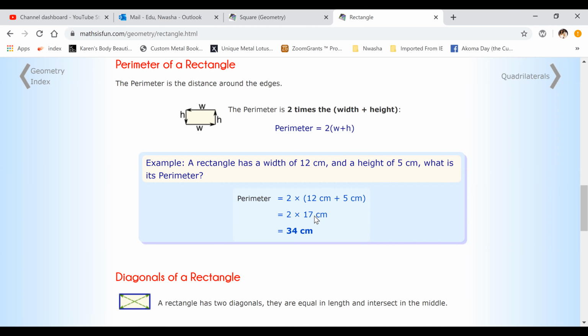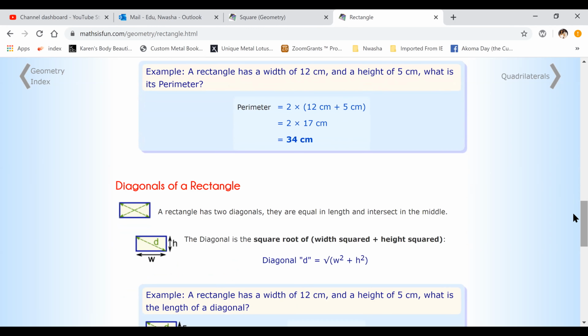And then here in this row, they're just adding up what's in the parentheses, like the order of operations. So 12 plus 5 is 17, and then last, you're doing the multiplication. So you have 2 times 17 is 34. So that is the perimeter. And like we saw on yesterday's quiz, there might be a time where you have to go back and forth between this is the perimeter, so what must the area be if it's labeled? So that means you have to understand the perimeter formula to maybe get the width and the height, and then apply that in multiplication for the area.